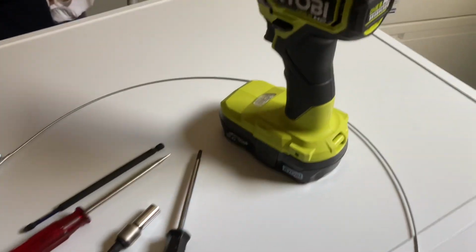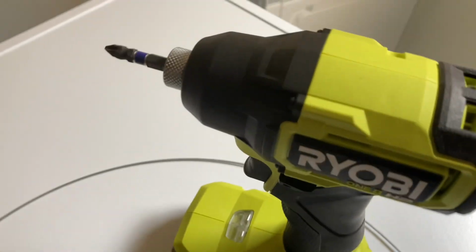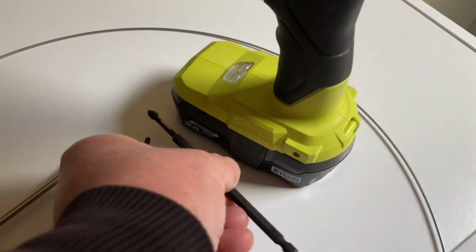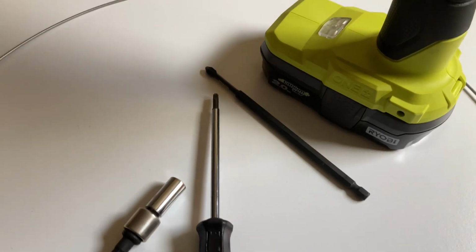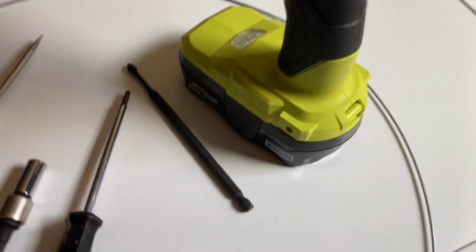These are the things you're going to need. Probably a Phillips head, because usually you need a Phillips head to pull most things apart. So we've got the trusty Ryobi brushless. Of course, a longer Phillips head bit as well, PH2. A flat blade that's not sharp on the edges in case you need to pry something, but you don't want to damage the seal.